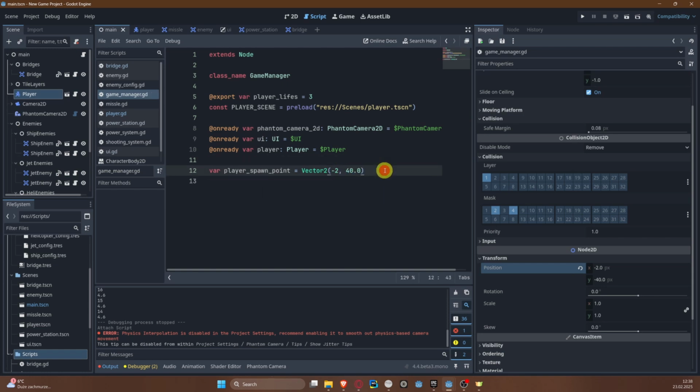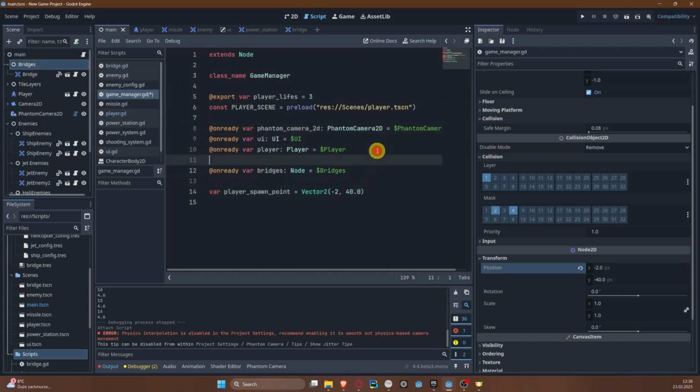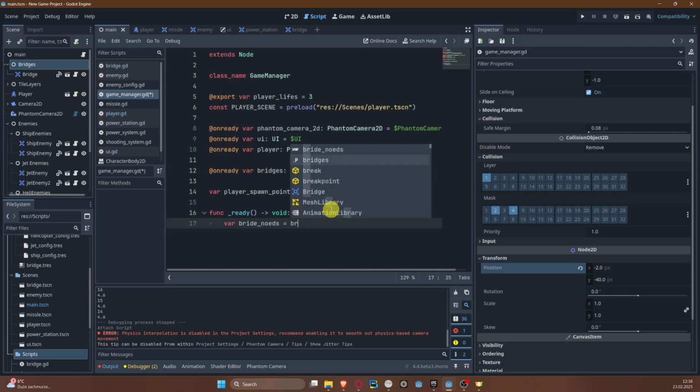Okay, so what I need to get is the reference to all the bridges. So I'll just grab this, and we have bridges, and I can get its children in case I have more bridges. So function ready, bridge nodes, let's call this bridge nodes, sorry for a typo.